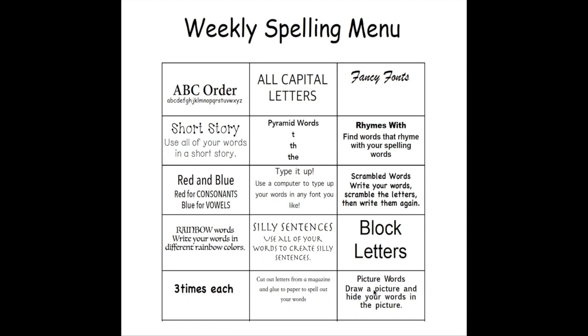For spelling, you just saw the spelling words on the previous screen — go back and look at them again if you need to, pause and write them down. With those words, you're going to do the weekly spelling menu, or spelling bingo, as it says in the remote learning packet. Choose two of these activities to do with your spelling words. Most of these look familiar from our homework notebooks. You have any questions, send me a Dojo message. Complete two spelling bingo activities, take a picture, and upload it to your Class Dojo portfolio for your foundational skills assignment today.